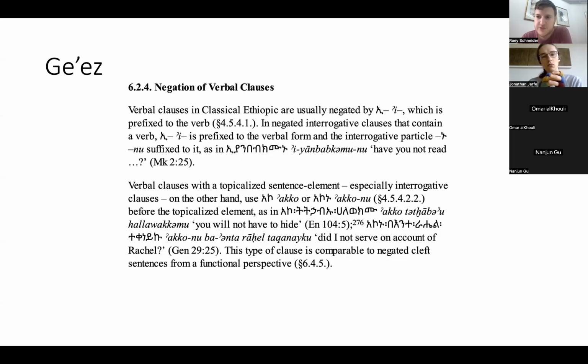Okay, another interesting issue about Ethio-Semitic languages, which is less prominent in Ge'ez, but we will talk about it slightly more in the other languages, is the negation. Ethio-Semitic languages do not have a word for negation. They don't have a word for no at all, which is interesting. They don't have the Pan-Semitic word for no, la. Instead, they prefix the E, which we know, for example, from Hebrew or the Akkadian vetitive, to the verb, and that is the way they negate it.